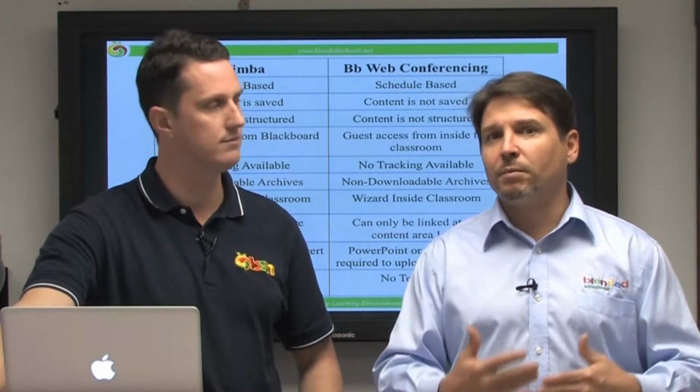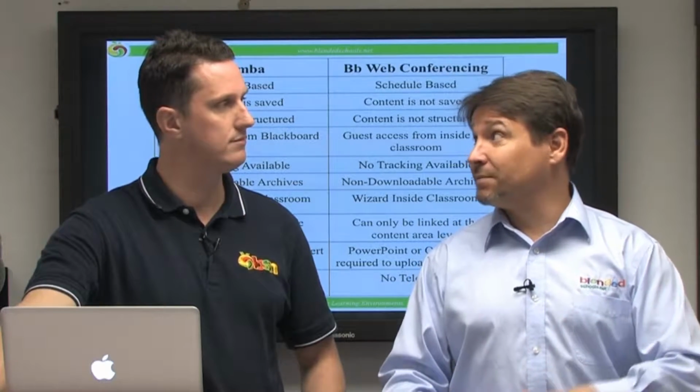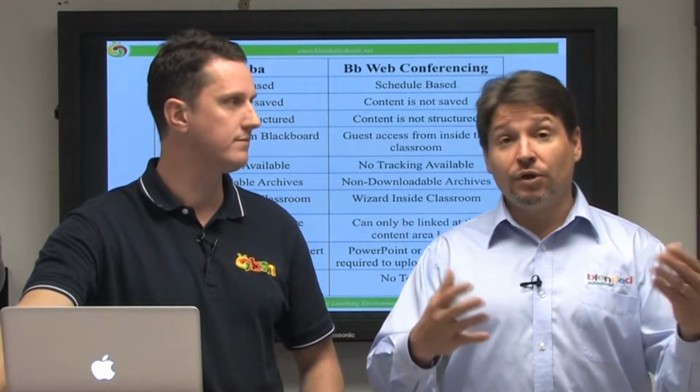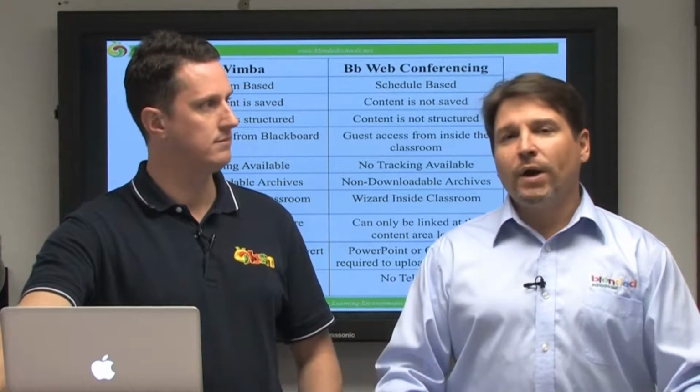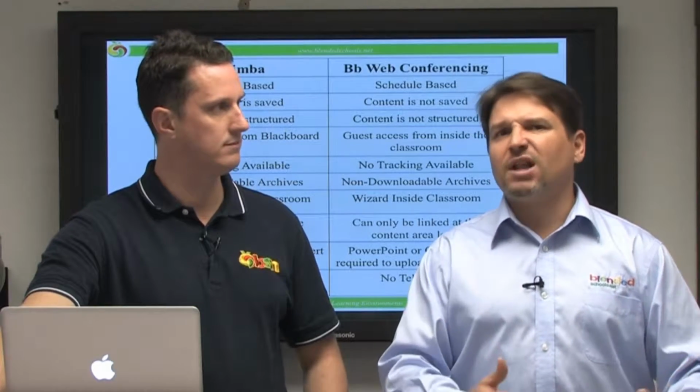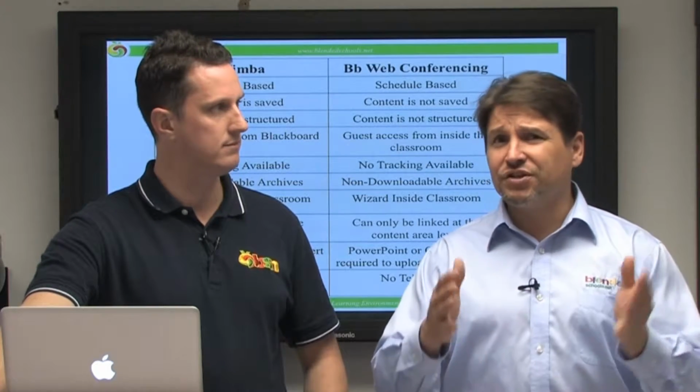Basically, when you created a Wimba Classroom, you would actually turn on guest accessibility or not. Right. And then you could actually at any time go and grab that web link and send that web link out. Where that was done at the building block level, where the web conferencing is actually done within the classroom.